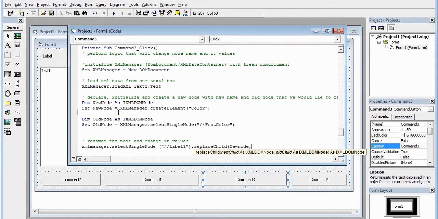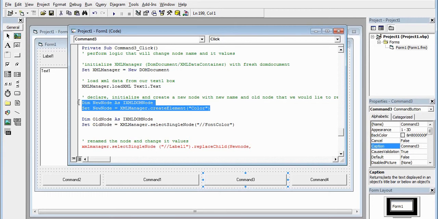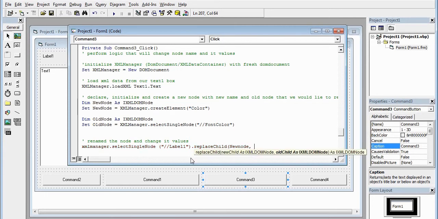So we already initialized it and created it over here. Don't worry about that syntax error over here. Then space and old child, which is going to be our old node that we also created over here and initialized. So we're gonna go ahead and do so, and I'm just going to say replace or something, replace equal, like so.